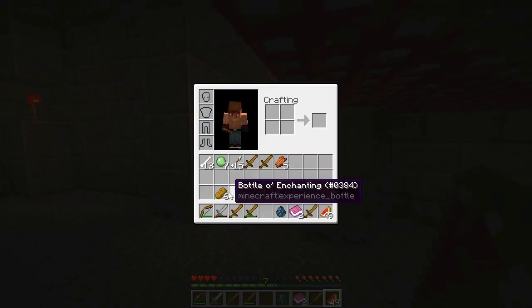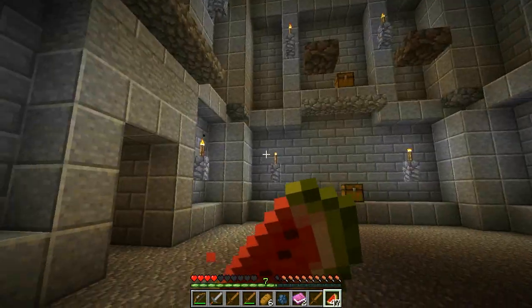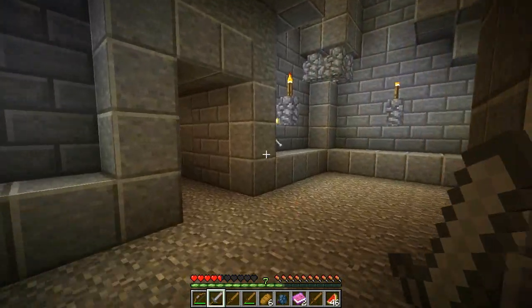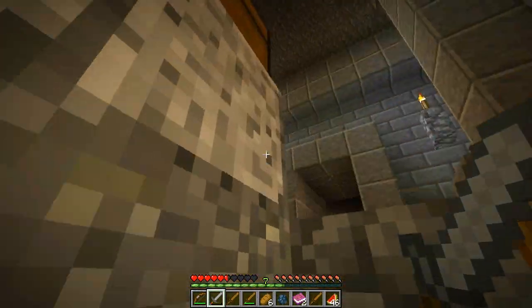All right. Let's switch out. Get some bread in our inventory. Because we're soon going to run out of... I understand now why there's so much food on the first floor. That makes a lot more sense now. It seems you go through quite a lot of food. And I got a feeling the higher we get, the less food there's actually going to be.